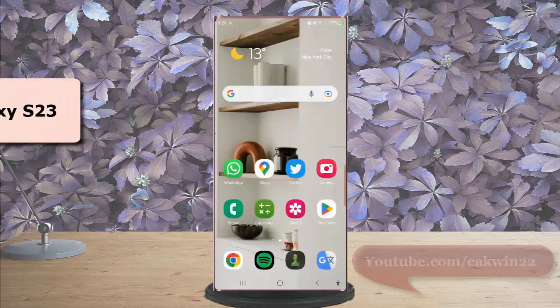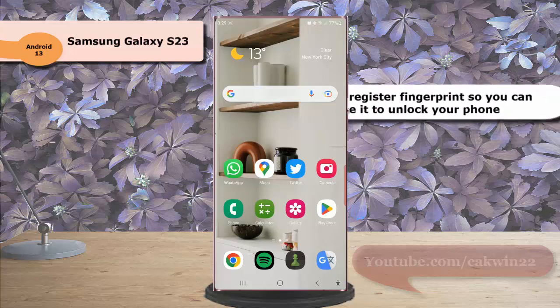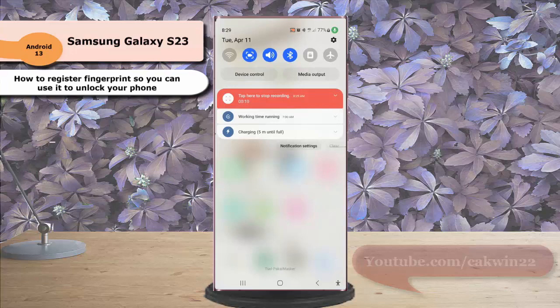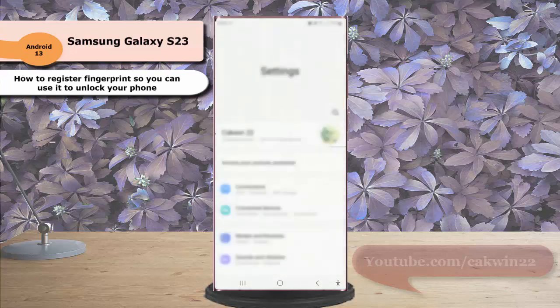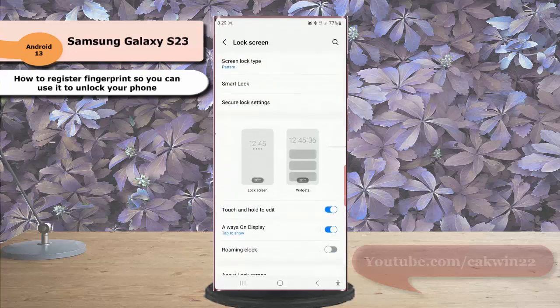To register a fingerprint, so you can use it to unlock your phone in Samsung Galaxy S23 Ultra. Swipe down to the top of the screen and then tap the settings icon. Scroll down the screen to find lock screen. Tap lock screen.